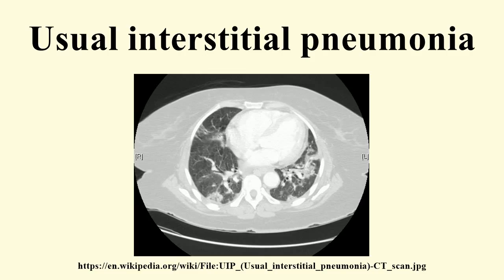Diagnosis. UIP may be diagnosed by a radiologist using computed tomography scan of the chest, or by a pathologist using tissue obtained by a lung biopsy. The histologic hallmarks of UIP, as seen in lung tissue under a microscope by a pathologist, are interstitial fibrosis in a patchwork pattern, honeycomb change and fibroblast foci.